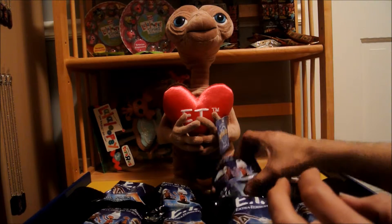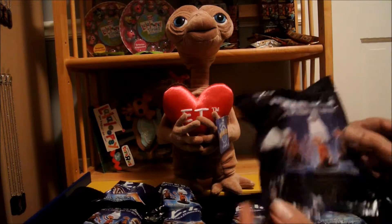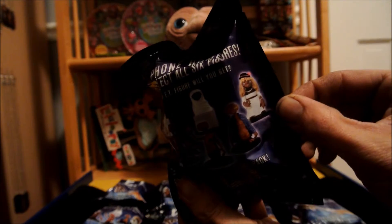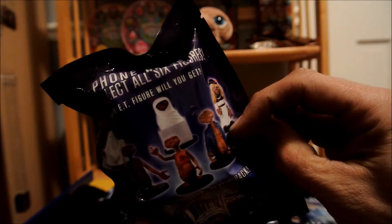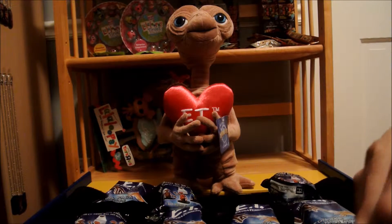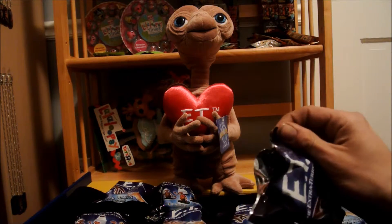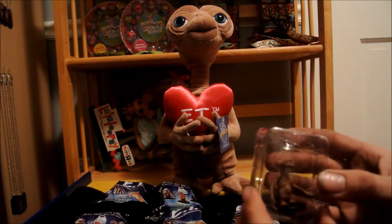Alright, I'm going first. Let's see, I'll pick this pack. I'm gonna guess it's ET in the blue coat - what is that, a robe or something? Yeah, maybe a blue robe or blue shirt. It's been so long I can't remember necessarily everything. There's a little notch on the side. Alright, so ET in the blue shirt - come on ET in the blue shirt! Oh, it's just regular ET.